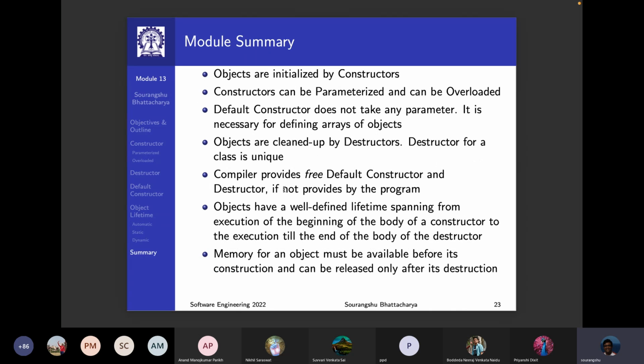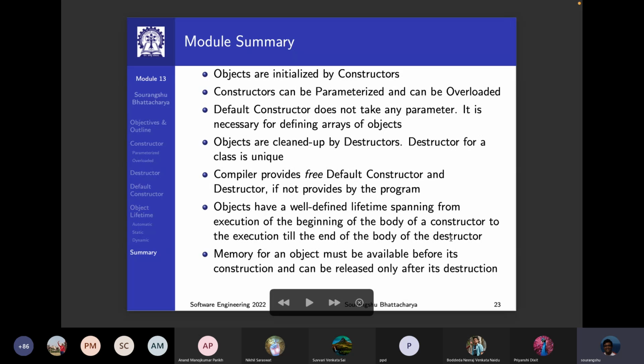So with that we end. Objects are initialized by constructors. Constructors can be parameterized and overloaded. Objects are cleaned up by destructors. The compiler provides a free default constructor. Objects have a well-defined lifetime spanning from the beginning of the execution of the body of the constructor till the end of the execution of the body of the destructor.